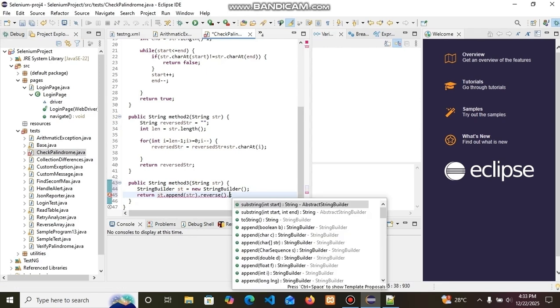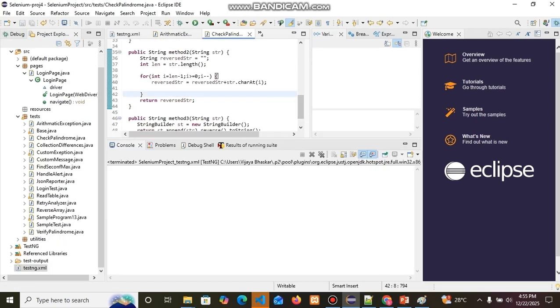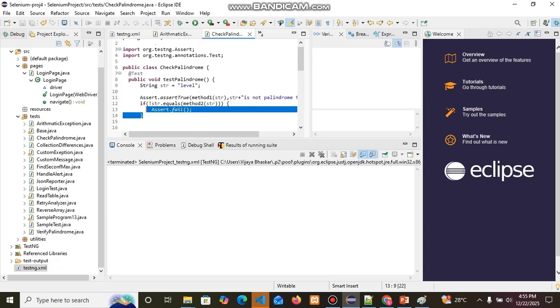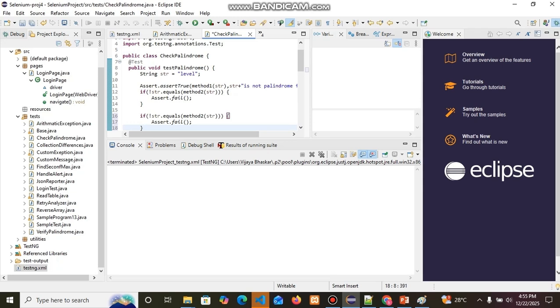So for that we need to convert this. For verifying with the third method also we are going to use string equals. So in the same way as the second method, we are going to fail the test case if the string does not equal the string returned from method 3.